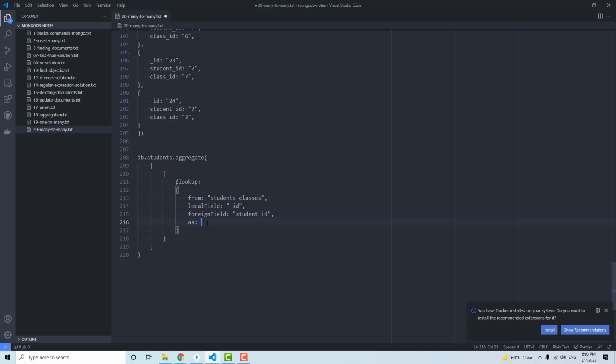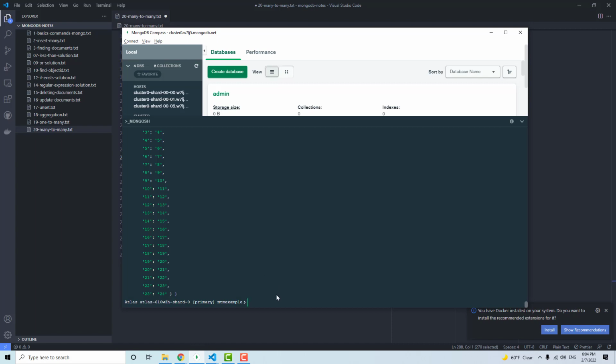I'm going to call it class_ids. So we're going to have a new field called class_ids, which is going to be a list of the matches on the students_classes. So this should actually be enough. Let's go ahead and copy this and paste it into MongoDB Compass.